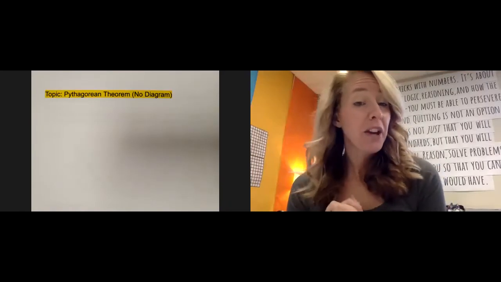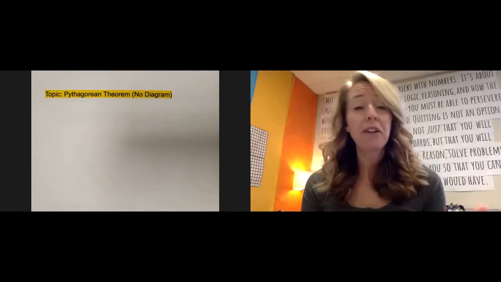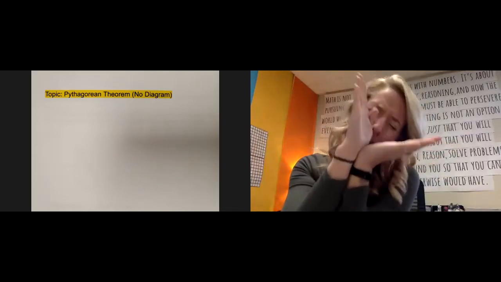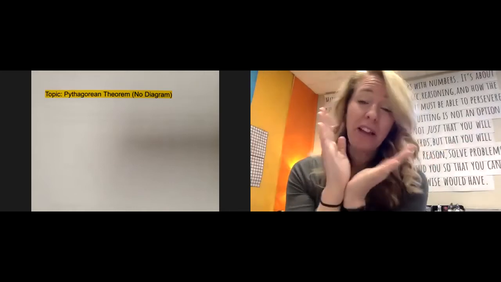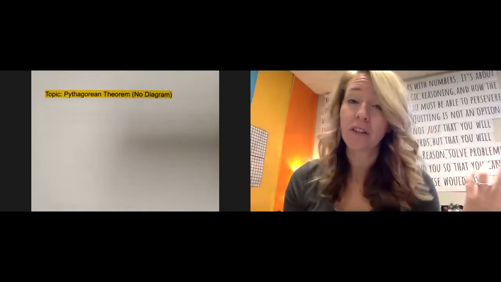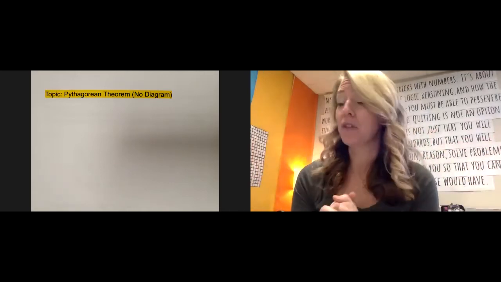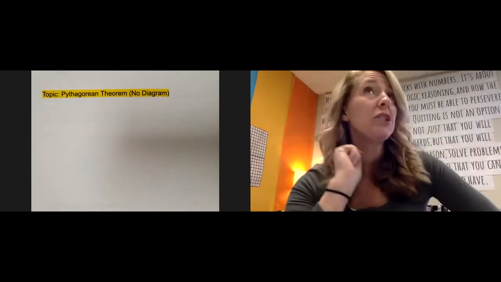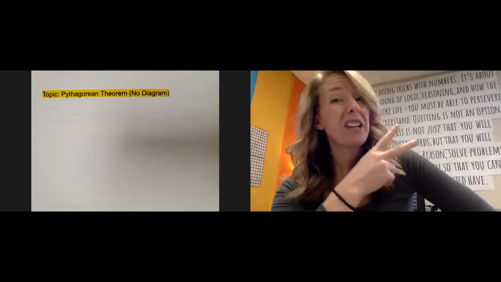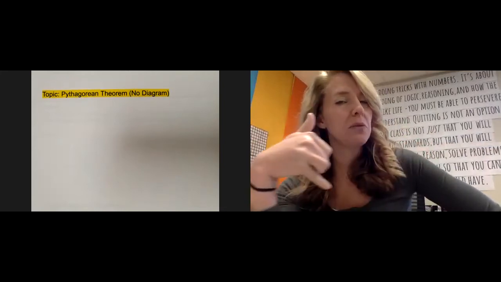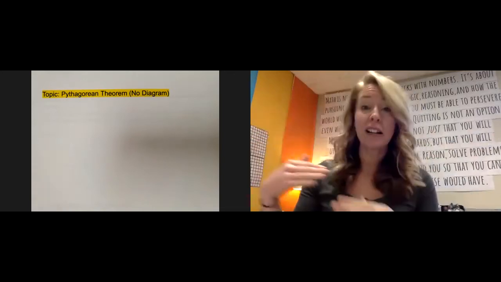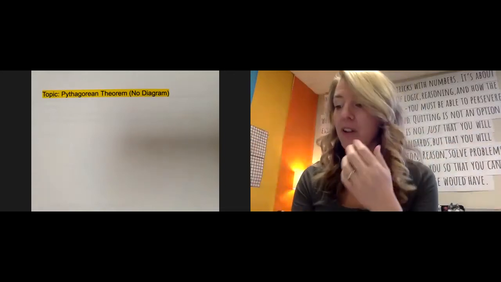For the topic of Pythagorean theorem on Delta Math, the Pythagorean theorem applies only to right triangles. That means they have to have a perfect little right corner in one part of that triangle. Just one right angle is enough to make it a right triangle. So the Pythagorean theorem says there's a relationship between the legs. When I square them and add them, that's going to be equal to the square of the hypotenuse, that longer side across from that perfect corner.